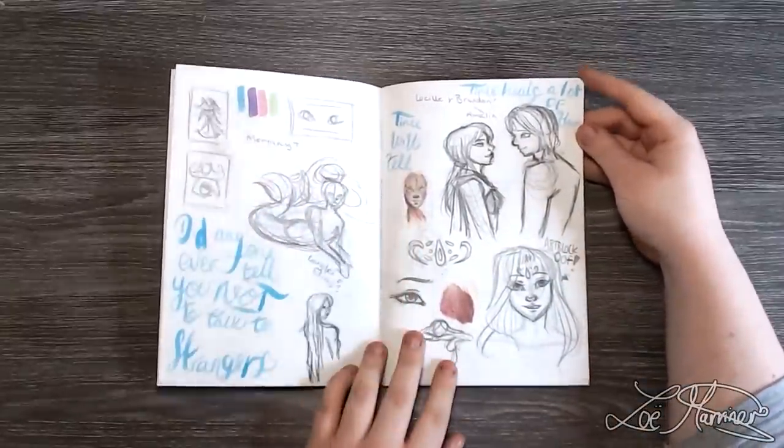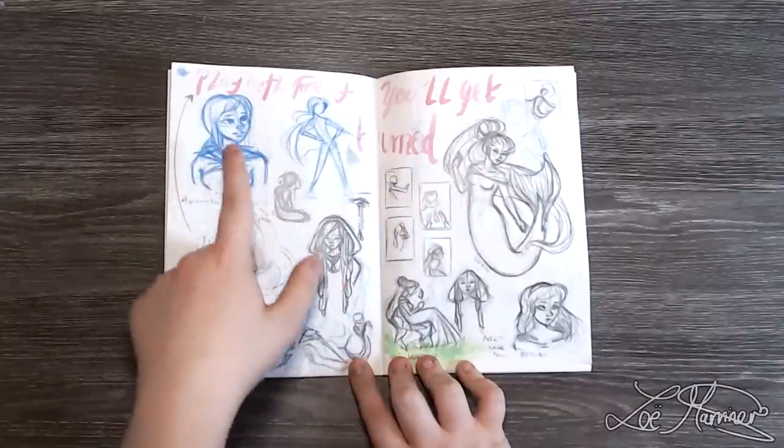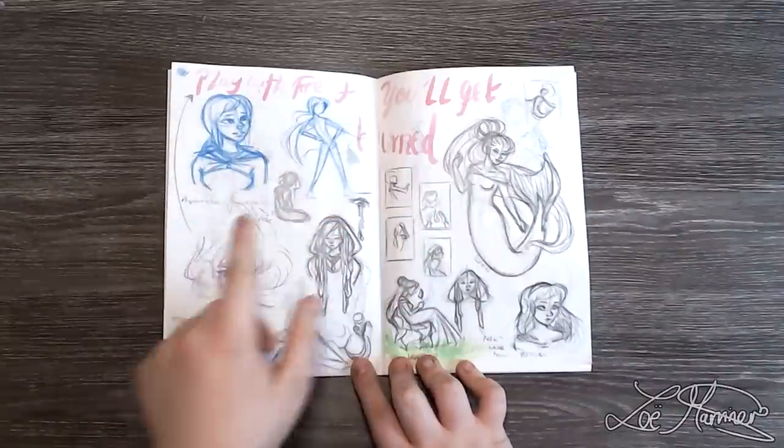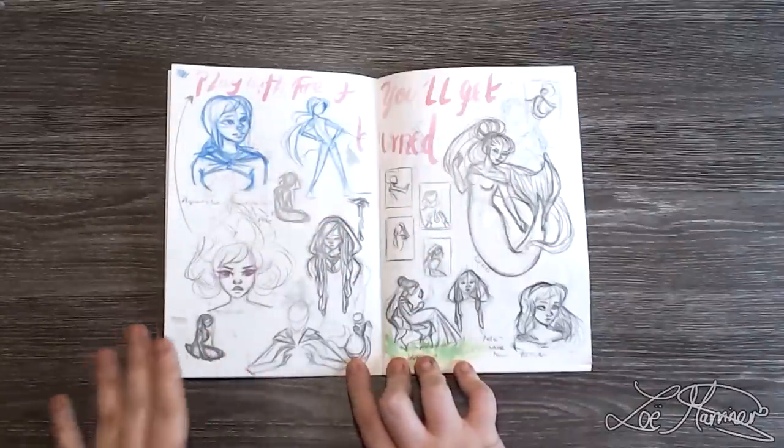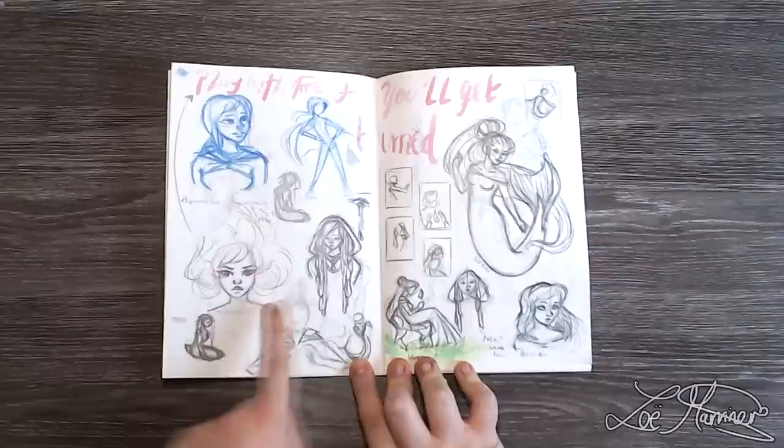Time will tell, time heals a lot of things. So I started off with writing across the top, play with fire and you'll get burned. And I kind of thought about that in the way of my different OC kingdoms. So I kind of thought about Pyra and Pele.